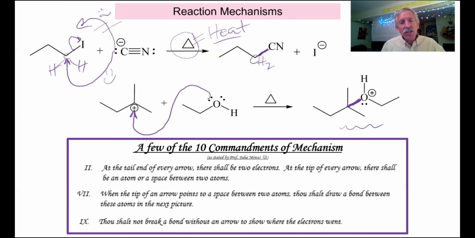And by pushing this pair of electrons and joining with this carbon, this oxygen now takes on a formal charge of +1. And granted, there probably is another step in this mechanism because oxygen hates being positive, where some other atom loses electrons to the oxygen and goes away as a positive charge.